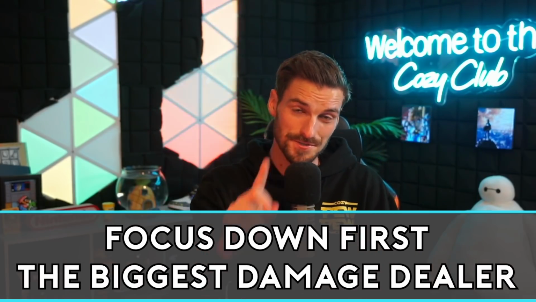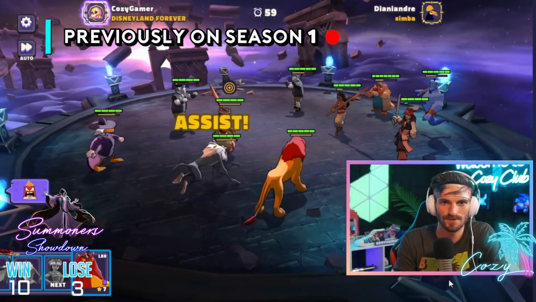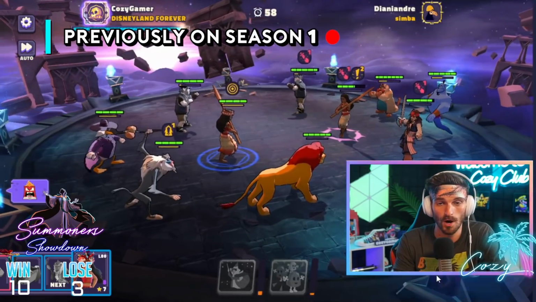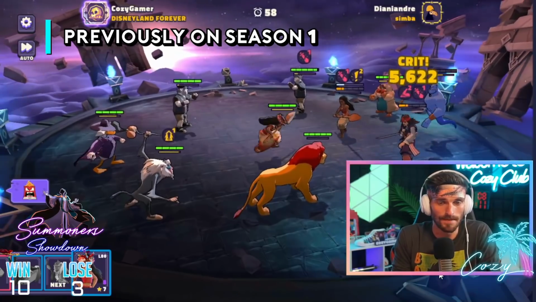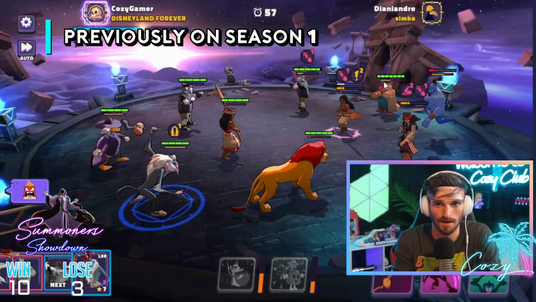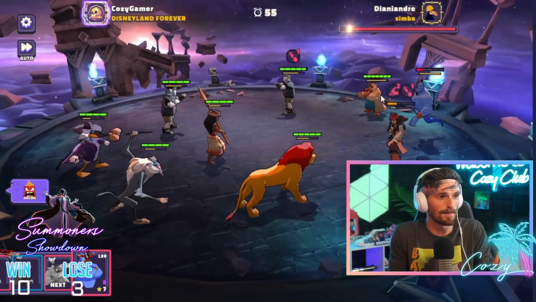Alrighty, tip number 2 is going to be focus down first the biggest damage dealer on the enemy team. Now, again, last season is a lot different than this season, as there's a lot more damage dealers. But as overall advice for now and future seasons, you always want to pinpoint and locate the biggest threat on the enemy team, as once you remove that damage dealer and you make it a 4v5 or a 5v4 in your case, you're going to completely outnumber them, and they're not going to have the damage to swing it back in their direction. It's like getting ahead 14 points in a football game and getting rid of their best player, going to put them at a big disadvantage.